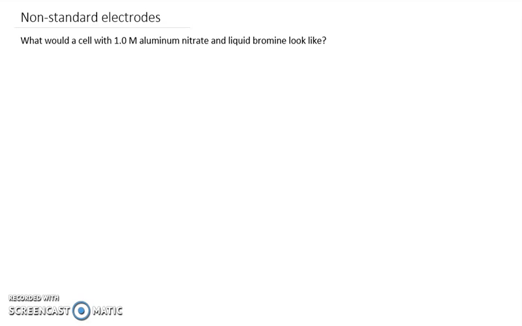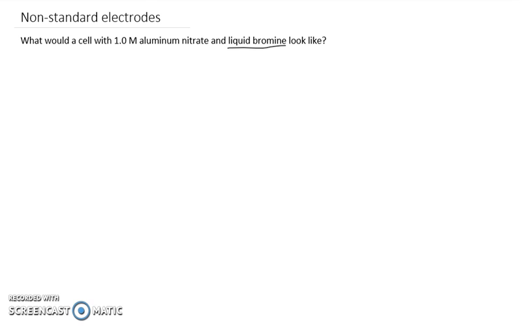All right, we're asked a question here about non-standard electrodes, and they don't come up all the time, but I just want to go through at least one example so you can see how you work with a non-standard electrode. A standard electrode is a metal, so it's aluminum or zinc or copper or lead, something that you can just take a sample of, put it in your solution, and go.